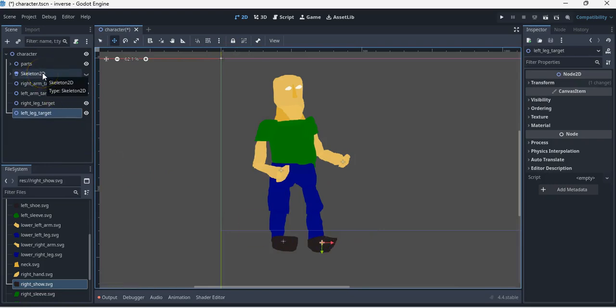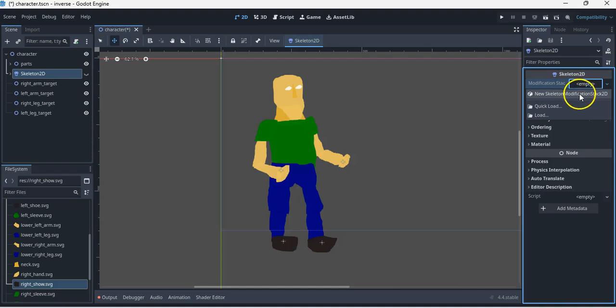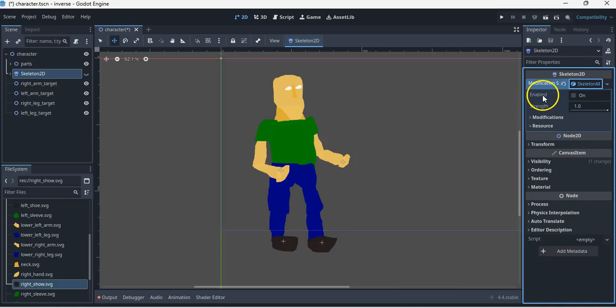So now to set these, we'll go to the skeleton 2D, and notice in the inspector panel up near the top, it's kind of covered, but there's a modification stack. So for those who have looked into data structures, studied those in another class, we set up these modifications as a stack. We can put a whole lot of them together. So first thing we want to do is create a new skeleton modification stack 2D. Basically the only option on things we have to create here. We'll create that, and when we expand it, it's not enabled right now. We'll get to that in a moment.